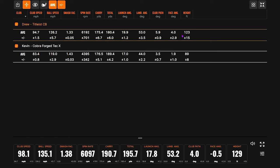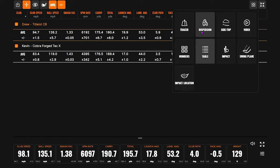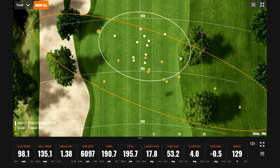Let's go back in here and look at the dispersion. Okay, so I've got 3 outside of the 15-foot zone. You've got 3 in the 15-foot zone. Hey, 4. No, this is 15 feet left. Oh, I see. 15 feet right. Yeah, I got 3. So you got 3.